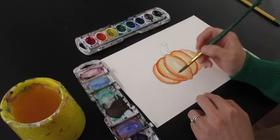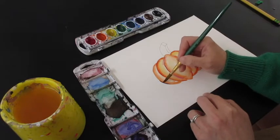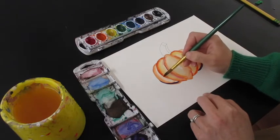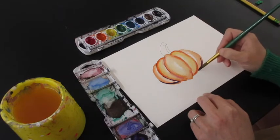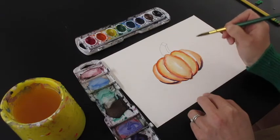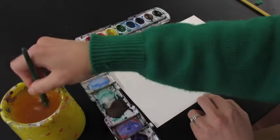Now I'm grabbing purple. And on the bottom of the pumpkin where I know the light can't really get to, I'm adding some purple along the outlines just like this. They just come up a little bit from the bottom because I know that the light can't get under there.